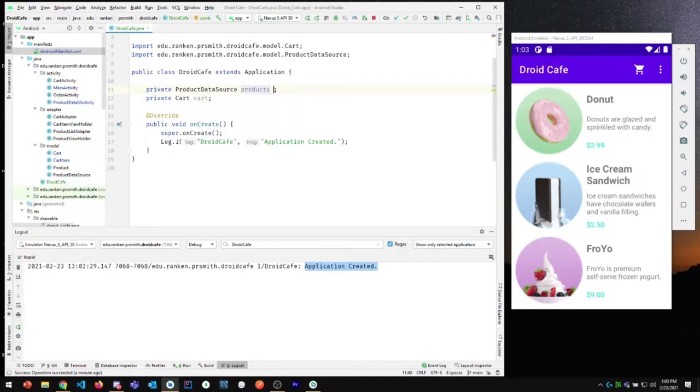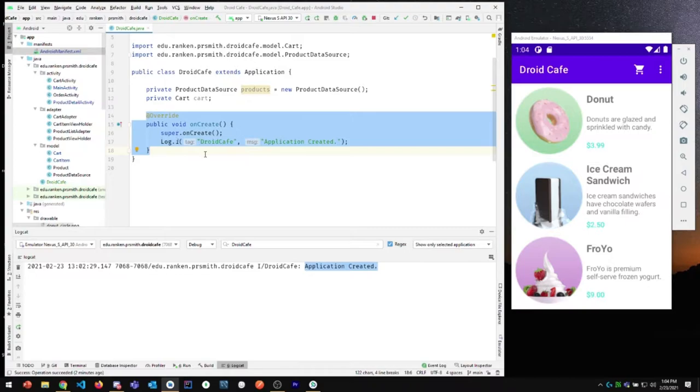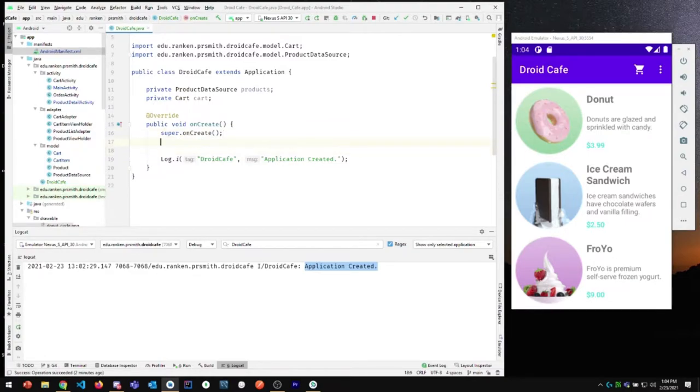It's worth noting that you really should not do this. Don't do that, because it will get created at the wrong time in the lifecycle. This code, if you put it here, will get run before onCreate has a chance to run, before Android's really ready for you to do anything. So I would strongly recommend against putting any sort of constructors or function calls up here when you're declaring the variables. Just declare them, don't initialize them yet. That's general advice, not just here. So in terms of products, I'm going to say products is equal to new product data source.